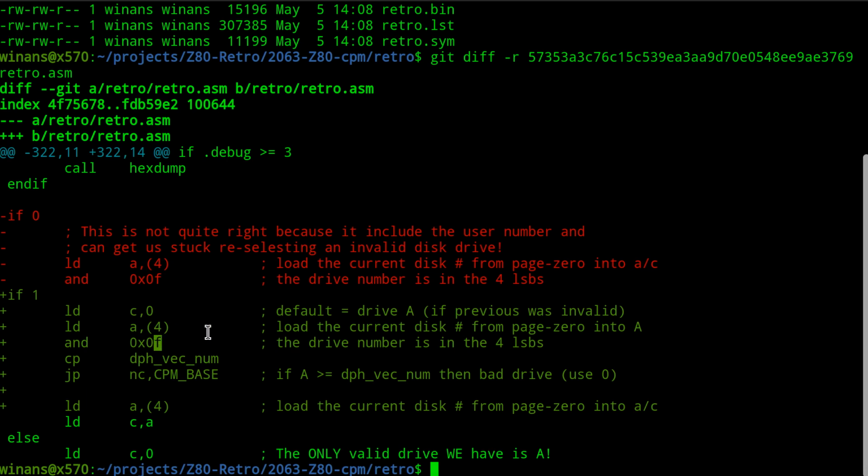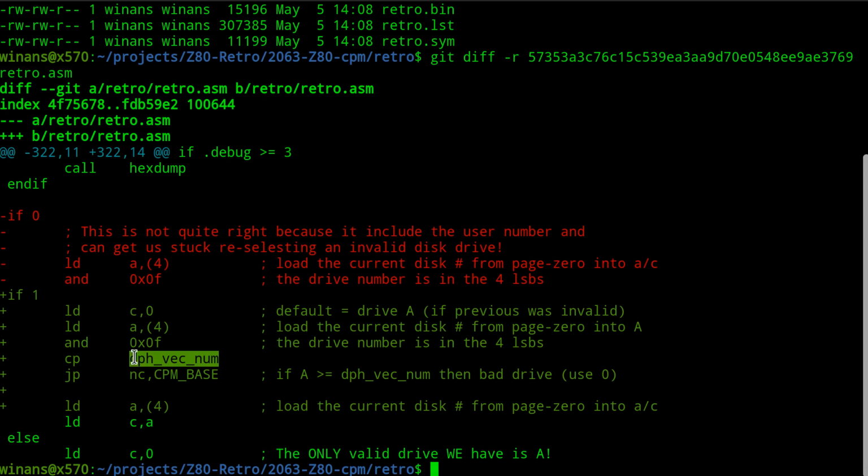So what we want to do is isolate just the drive number. We take the accumulator and load it with the combination of the user number and the drive number. You do this AND, which says set the user number to 0 because I don't want those bits on. We do a compare to the variable that I discussed at some length before that holds the total number of drives in the system.